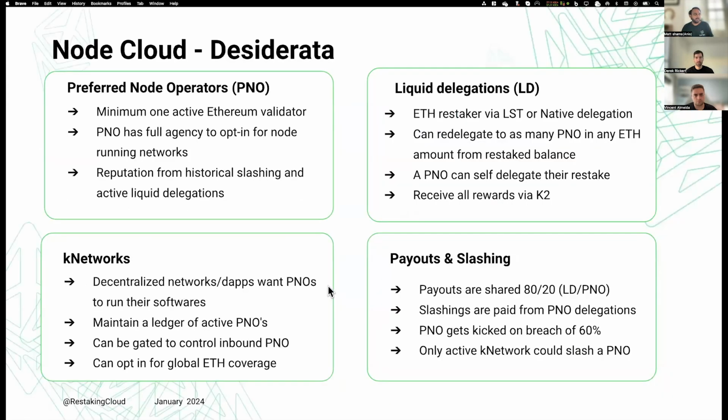All right, so cool. Do you want to, Vincent? Do you want to go on it? Share it. Talk about it. Yeah. Let's go into the more nitty-gritty details for sure. So obviously you've touched upon the preferred node operators, but let's go into that more thoroughly.